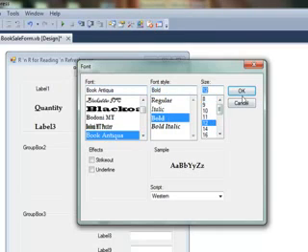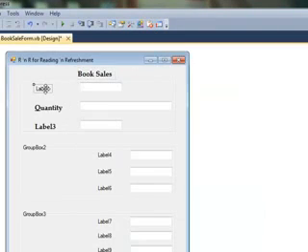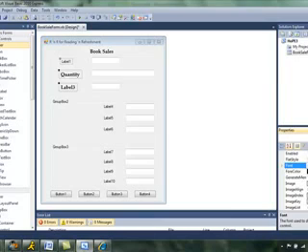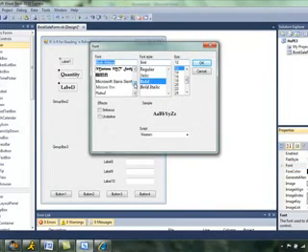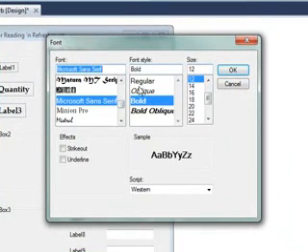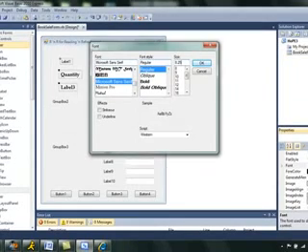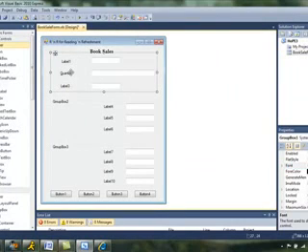Okay, bold 12 point. Now on all these, if you want these all just to be normal, you can. This is Microsoft Sans Serif, and it's 8.25 point, so we can just select all those and put them back to normal. I'll change this back to Microsoft Sans Serif regular, and it's actually 8.25. Oh, it's just going to make us do 8. That's fine. Okay, so now we have that, and now this one is going to be quantity.